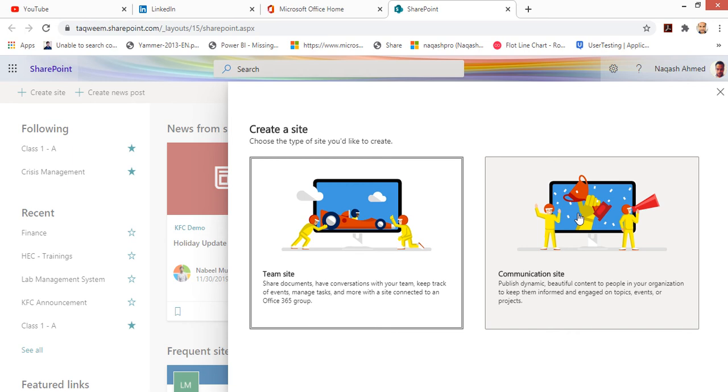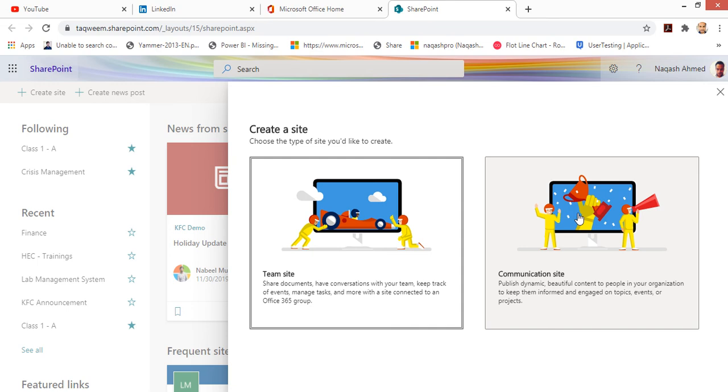Now app part is actually an application that we have in my SharePoint, so we add them. And web part is actually some kind of a side loading application, or a thing that we develop and add in our SharePoint. So there are lots of possibilities that you can do.